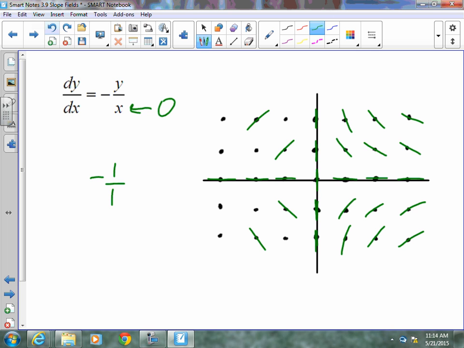And you can kind of see trends as you do these. You should spend some time thinking about them. Don't just copy off what I'm doing. So there's the slope field. Finish up the 4 that I skipped on the back of that front page. Do all 4 of those. This entire note sheet should be filled in when you get to school tomorrow.